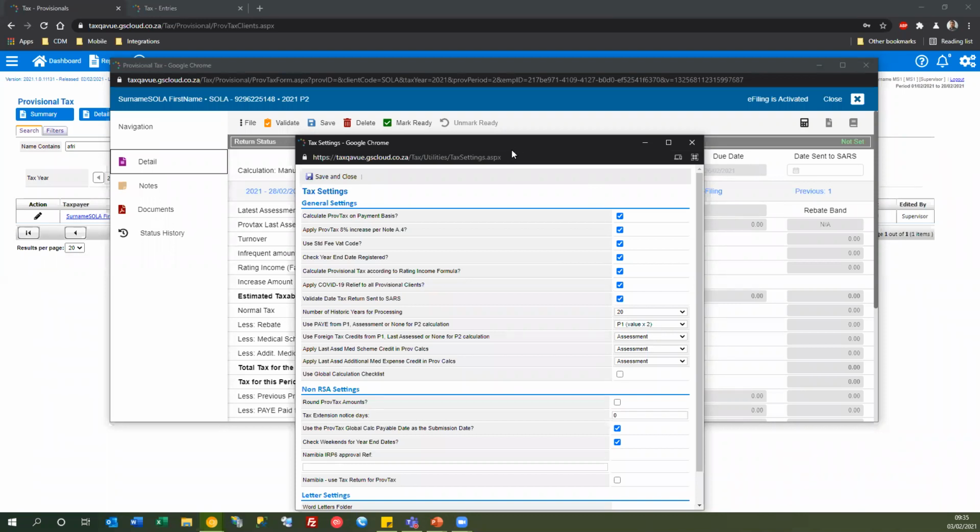Okay, the next one is number of historic years for processing. So this affects the drop downs in GreatSoft. You can see mine set to 20. Our tax calculators and our prop forms go back to probably 2008, I think. So we offer you the ability to go to 20.